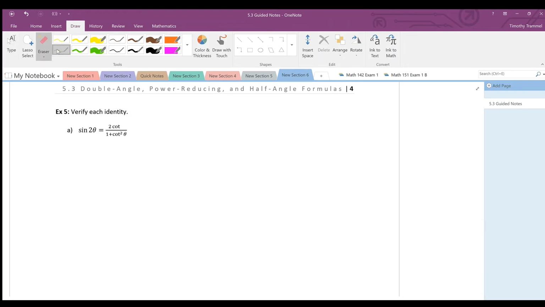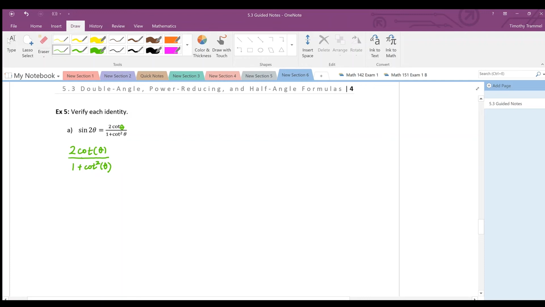We are back to verifying trig identities. And here you could really start with either side. As I always say, I typically prefer to start with the side that looks a little bit more complicated, and this is just because it is easier to simplify something than it is to make it more complicated. So if we do start off with that 2 cotangent, and that should actually say cotangent of theta there. I just realized that was missing. So we have 2 cotangent of theta all over 1 plus cotangent squared of theta.